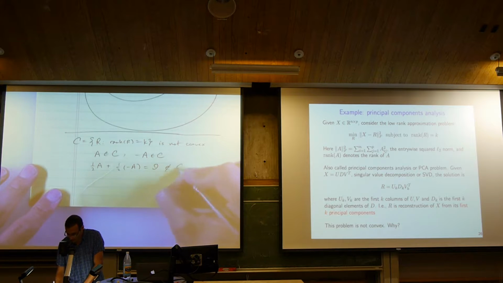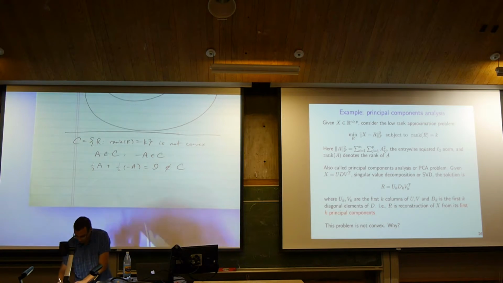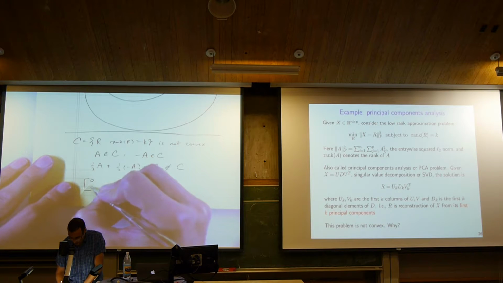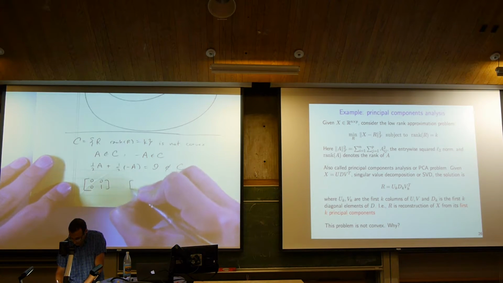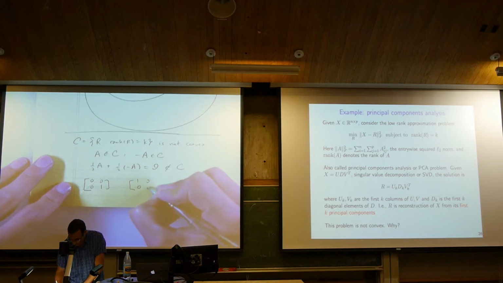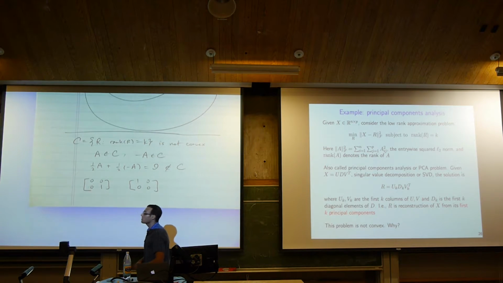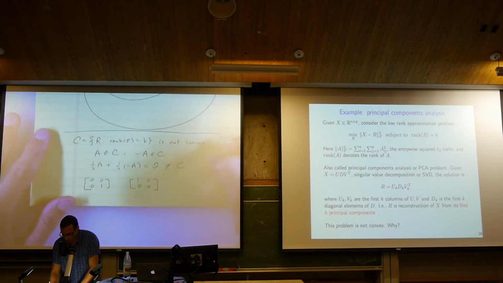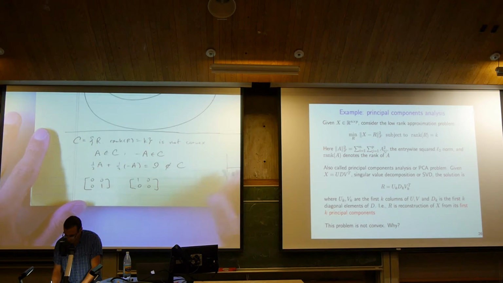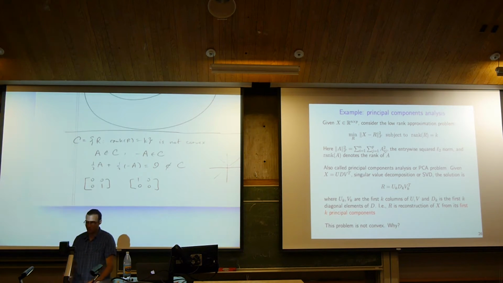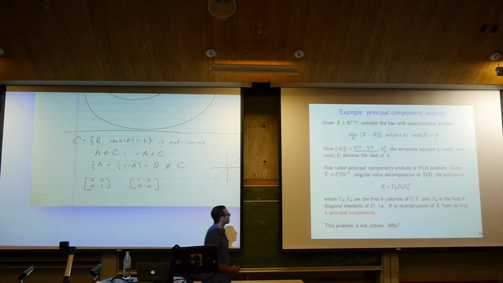You can think of lots of other examples. Like, for example, with 2 by 2 matrices, this is a rank 1 matrix, and that's a rank 1 matrix. But their convex combination is going to have rank 2, not rank 1. If I take half of this plus half of this, for example, it's going to have rank 2. So it's definitely not convex. If I'm allowed an artist's depiction of this constraint set, it really looks like a bunch of spikes everywhere, with matrices shooting off in different directions. It's not a convex set.